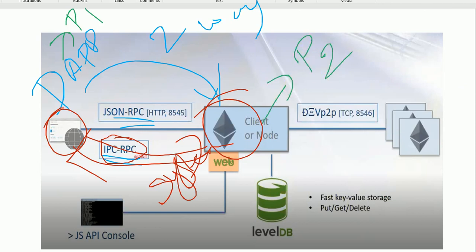So process 1 communicating with process 2 on your system is called inter-process communication.